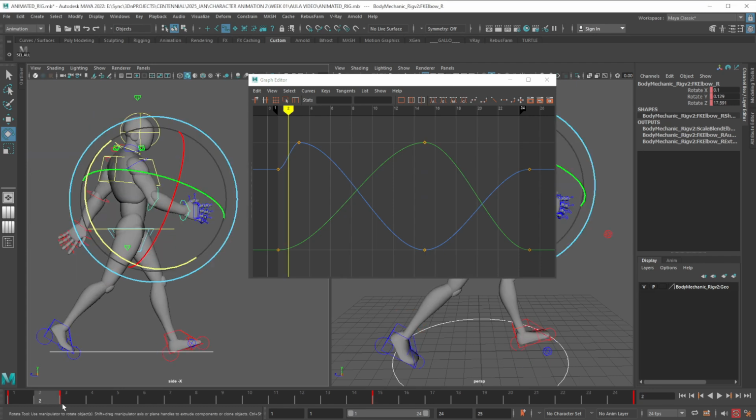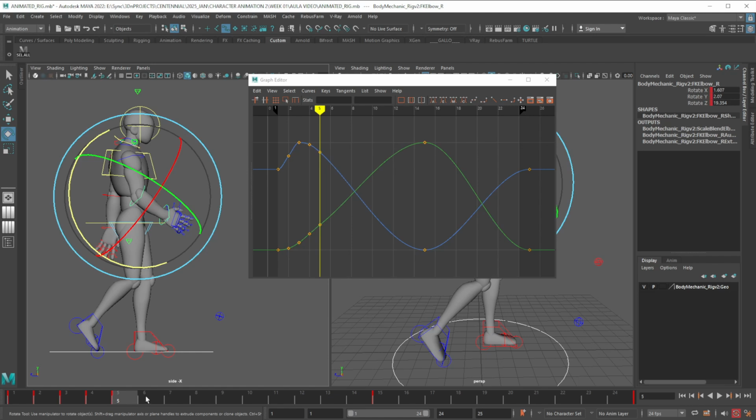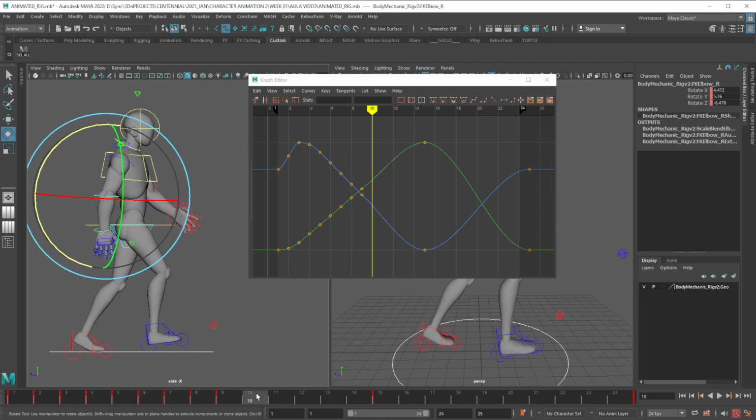If you need to create keys for every single frame, sometimes it happens. I am in the VFX industry. Sometimes we have to animate parts of creatures that are different in every single frame, or they have to match something from the plate, and the plate would be the film, the footage.